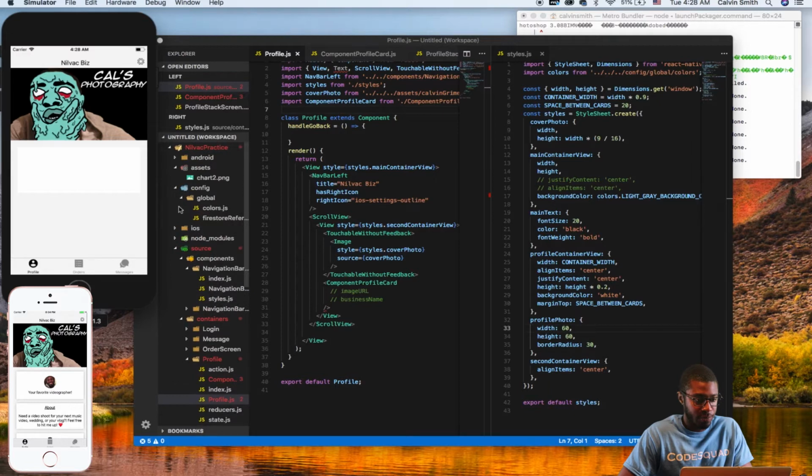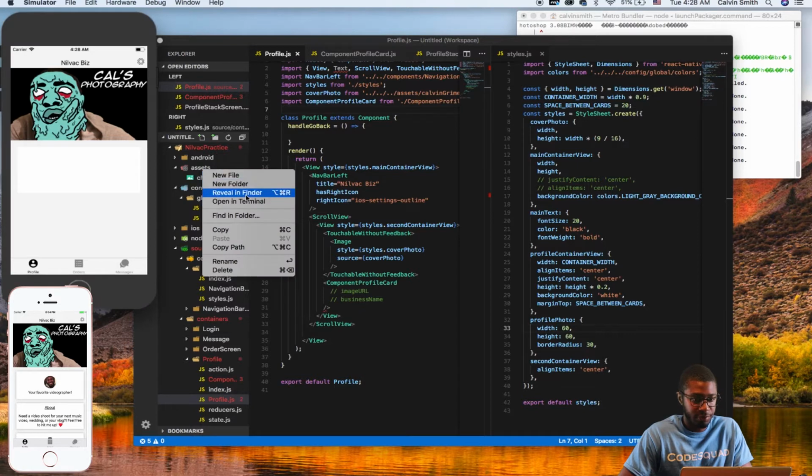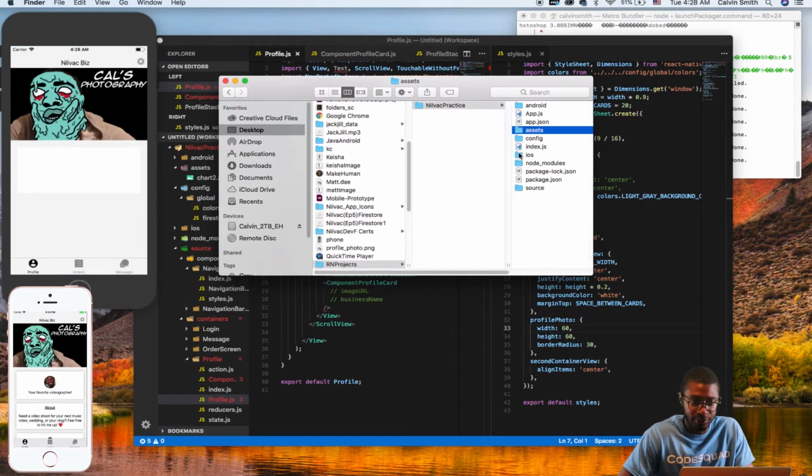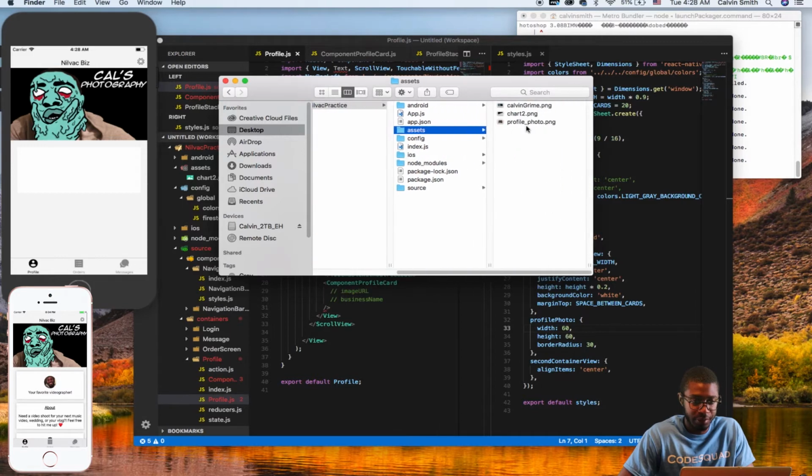So let's go into our assets folder, reveal in Finder, and let's drop our photo. I have my photo on my desktop. I'm just going to drop it over here in my assets folder. So now it's here.